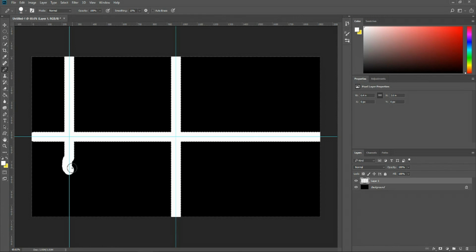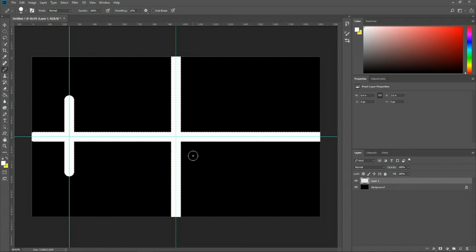Probably easier to do this with a drawing tablet, by the way, than a mouse, but that's what I'm working with right now. And as you can see, the guidelines would go a long way in helping you to draw straight. But also you can snap images to these guidelines. So if you needed to frame an image that you bring in perfectly within your document, maybe for web design, then these guidelines will really help you out a lot.